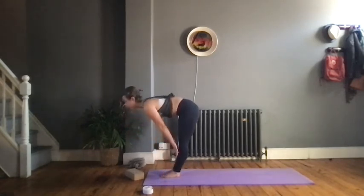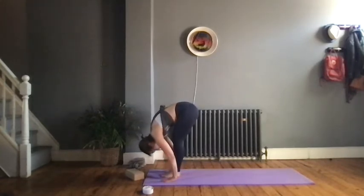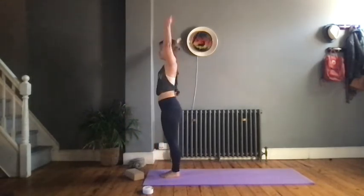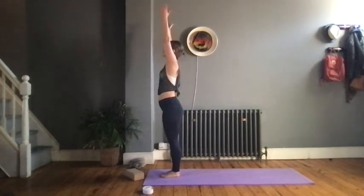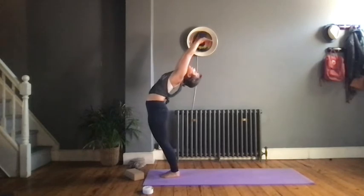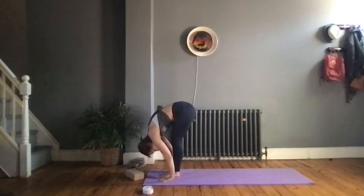Inhale, hands to shins, half forward fold. Exhale. Falling down, forward, maybe bending the knees. And inhale, engaging our core, we're coming up with a flat back. Exhale, hands into heart center. Lovely, other side. So inhale, arms up. Exhale, hands into heart center again. And now inhale, we're opening our hands, crossing over with the thumbs, and coming into this really gentle standing back bend. Exhale, folding down. Hands either side of the feet.